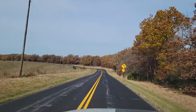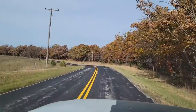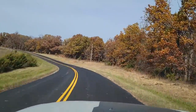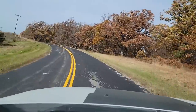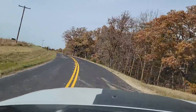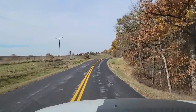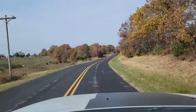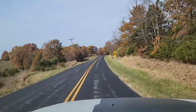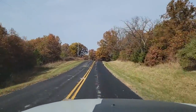Same with how it's been in Michigan. Even though I only have one deer in the freezer so far this year, where normally by now I'd have two, three, or four, it has been one of the absolute best seasons I've ever had. I have been into deer every single time, never hunting the same place twice, with the exception of one evening and then a morning here in Missouri. Other than that, it's constantly moving, going into new places I've never been, and I've been having the time of my life.